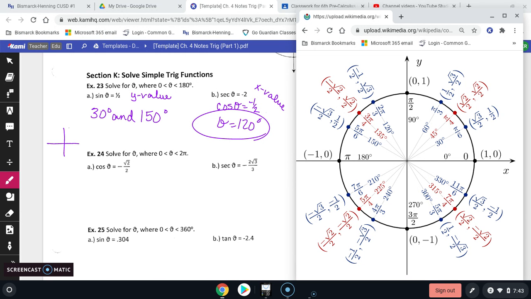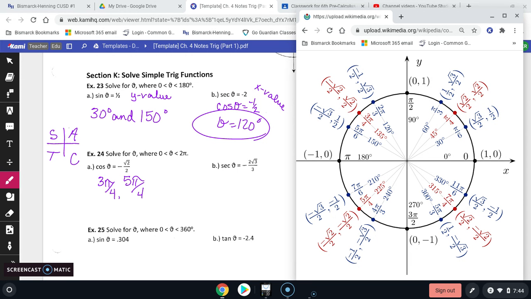Okay, but again, there's no point in looking in the first quadrant because everybody is positive in the first. And cosine is positive in the fourth. So we're going to find our angles in the second and third quadrant. So negative root 2 over 2 is 3 pi over 4. So there's that first measure. And in the third quadrant, we have 5 pi over 4. Again, I'm giving my answers in radian measure because my domain was given to me in terms of pi.